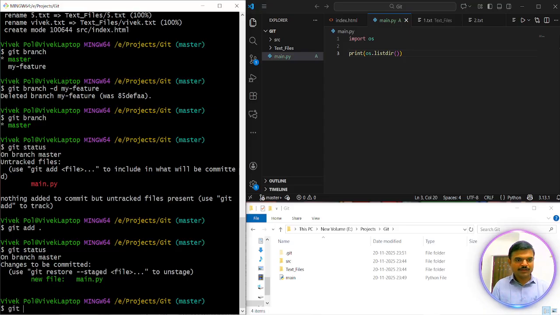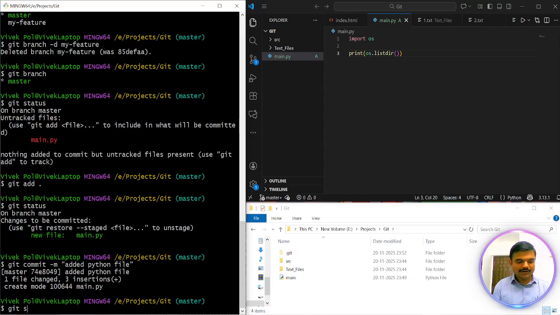So git commit -m and give your version name, or your saving commit name. So what I will give is added Python file, and after that I will hit enter.